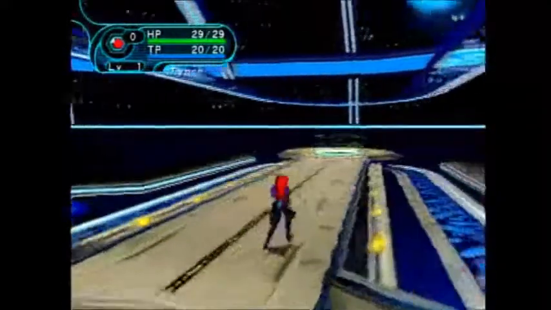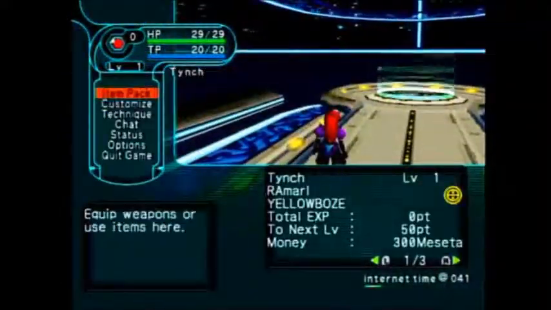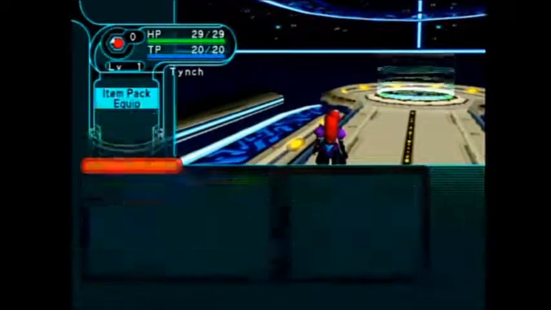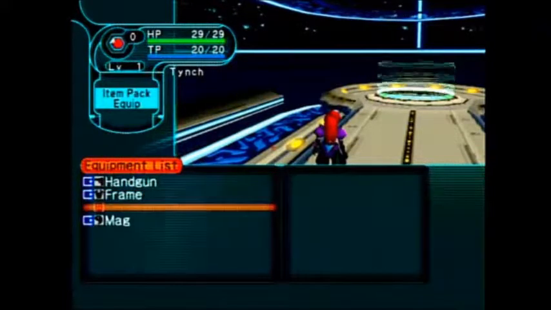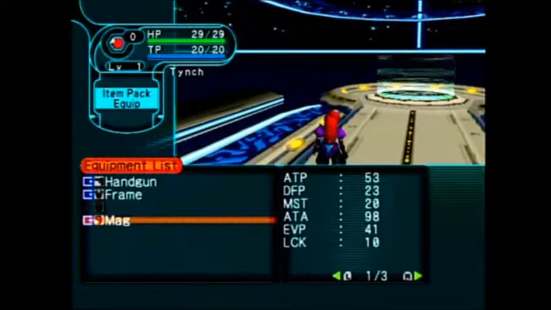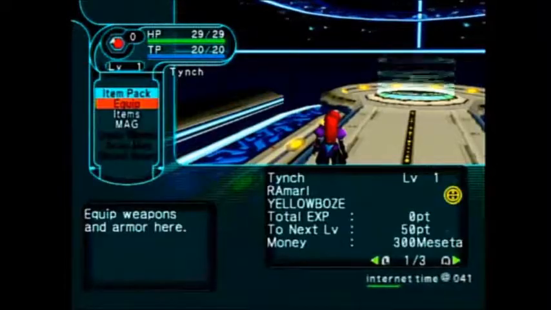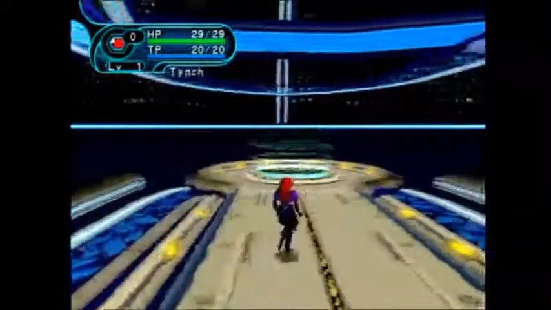Alright, so. Let's check our... God, it's been so long since I played this. I'm kind of trying to remember what all the buttons do. So let's see. Okay, so I start off with a frame, a handgun, a mag, which is like a little support unit, and 300 Meseta. So basically, I ain't got anything.